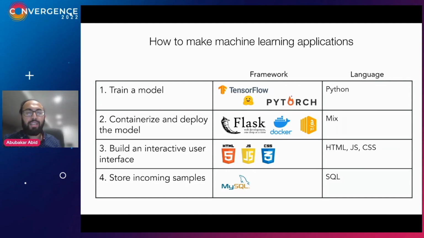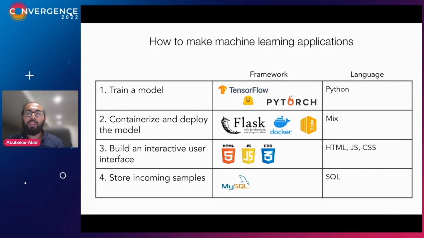But when you wanted to build an application that other people could use, you had to deploy the model, which involved learning a whole set of different technologies: Flask, Dockerization, web hosting. Oftentimes you wanted people to use your model in a way that wasn't just simply calling APIs. You wanted to build an interactive user interface for it, so they had to learn web development: HTML, JavaScript, CSS. And then you also wanted to store data coming in through the model, so you needed to know something about databases.